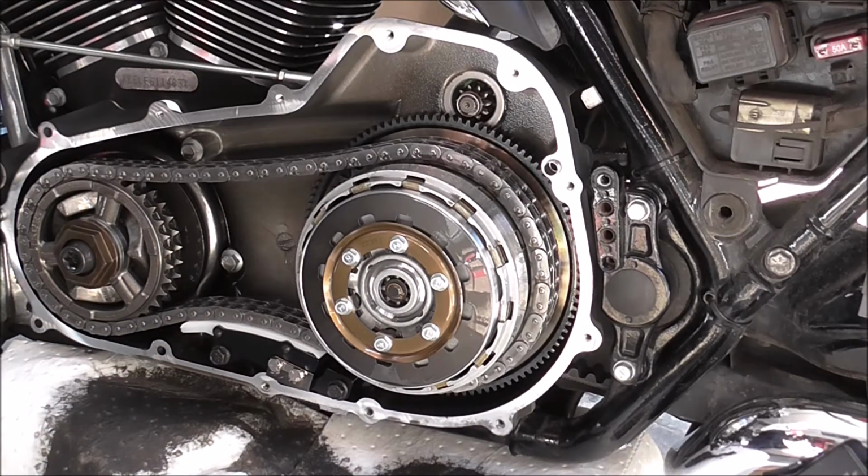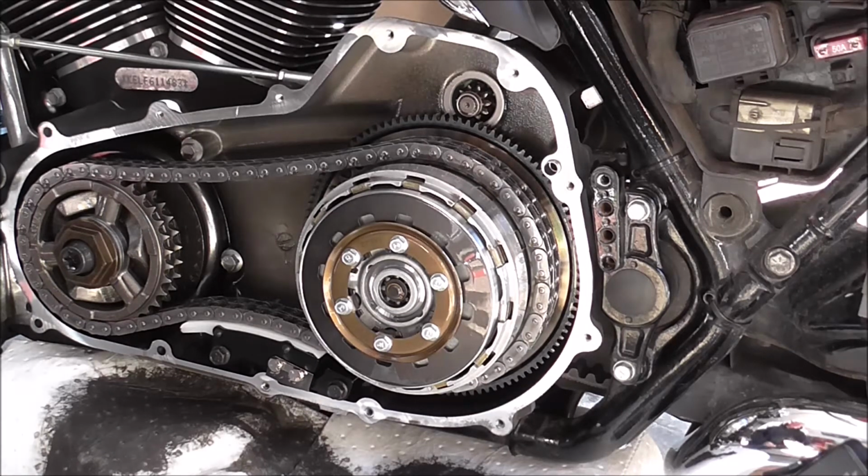So a bit of shit off the end of there. And then just put the new O-ring on and roll it down. Make sure it's not twisted on itself.